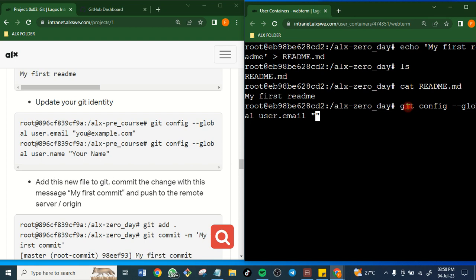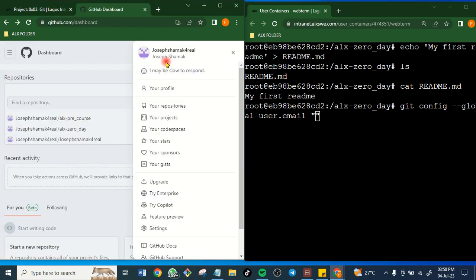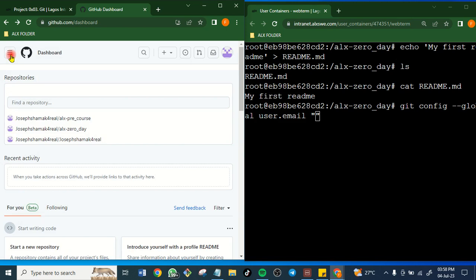So we have this. So you have to go and get your email. Okay, that is, the username will be your email here. So this username will be your email. It's your dashboard.